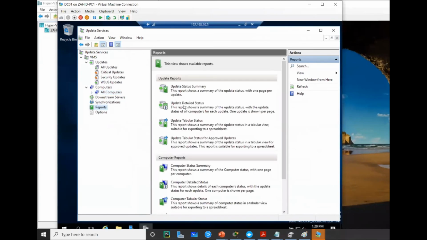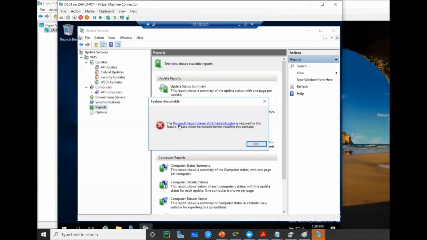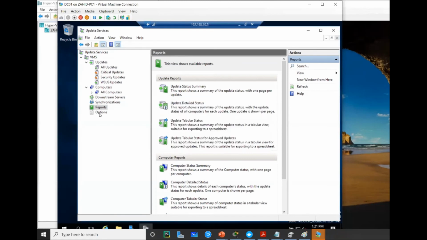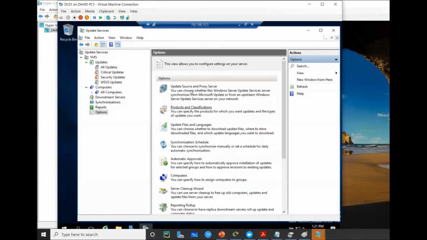And if you go to reports, then the report will show you more. But if you want to see reports, you need to install one of the applications, Microsoft Report Viewer 2012. This is another application from Microsoft that needs to be installed in order to see the updates. And which update you want to allow or deny.